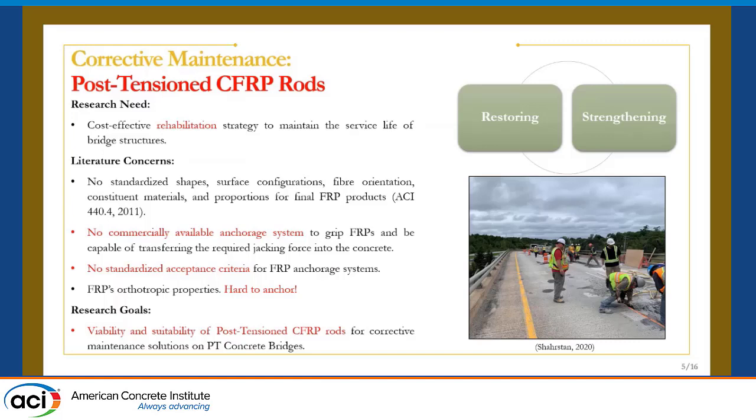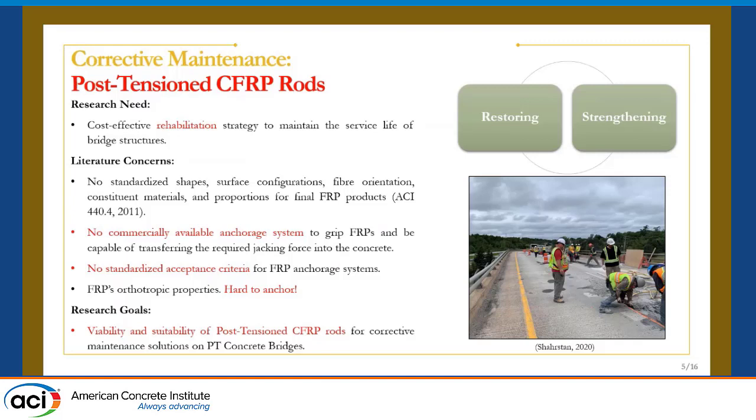And obviously there is no commercial proprietary anchorage system available. So we have to actually go through the steps in terms of looking at literature and creating our own anchorage system. We actually developed our own novel anchorage system because there was no commercially available system. And moreover, there was no standardized acceptance criteria. So you're taking from the Canadian Bridge Design Code, from ACI 423, and from PTI, and kind of creating your own acceptance criteria for our anchorage system.